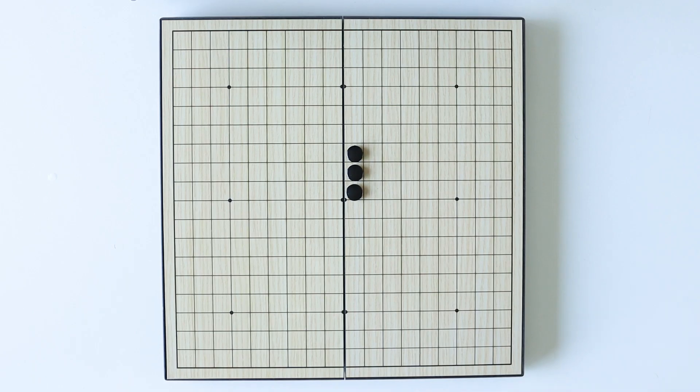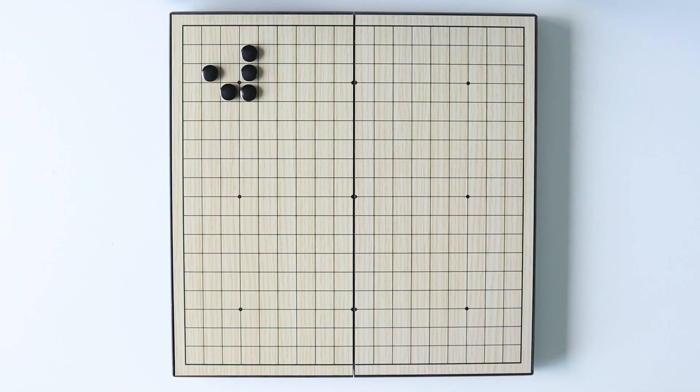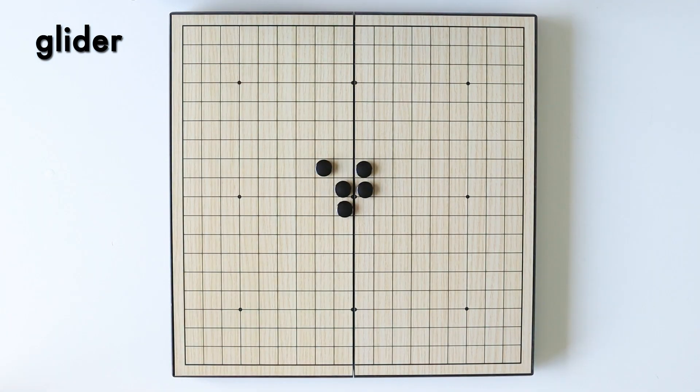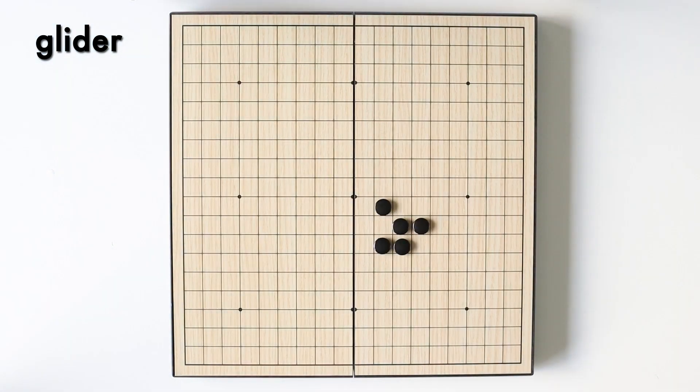Let's try a slightly more exciting configuration. This pattern oscillates back and forth, so is called an oscillator. It's safe to say that neither of the patterns we've seen are very interesting — but what were we expecting? We put in very simple rules, so it's only natural that we get out very simple behaviours. As they say, you get out what you put in, right? Well, let me show you just one more pattern. This fun little guy is called a glider for its appearance of gliding across the board. This behaviour is somewhat exciting. We've put in the same simple rules, but we're getting out surprising and seemingly complex behaviour. To some extent it even appears lifelike, as if it's moving with agency. But of course, it's not.